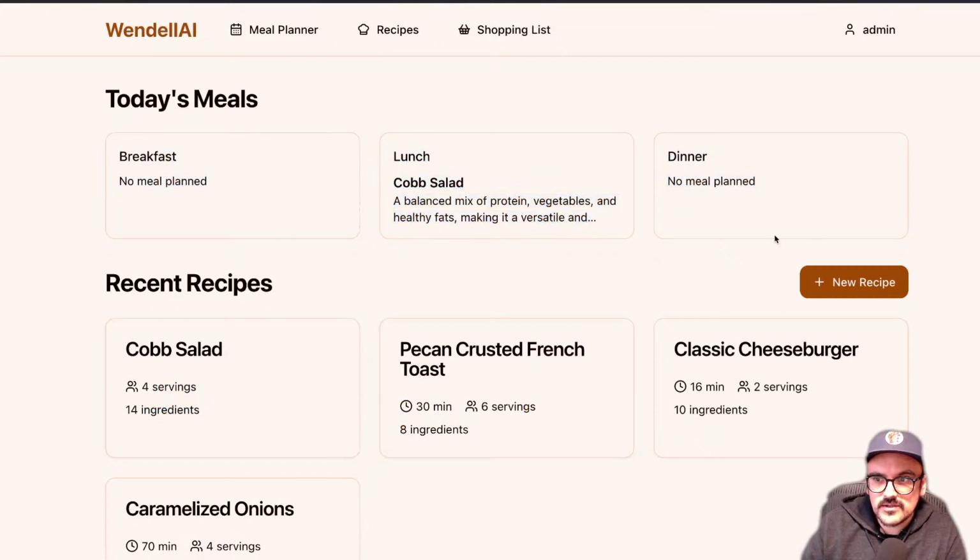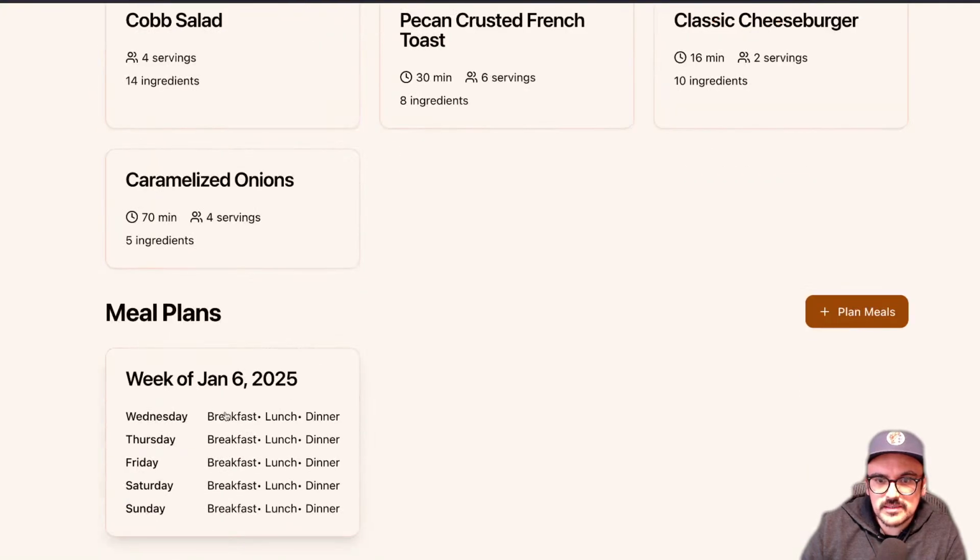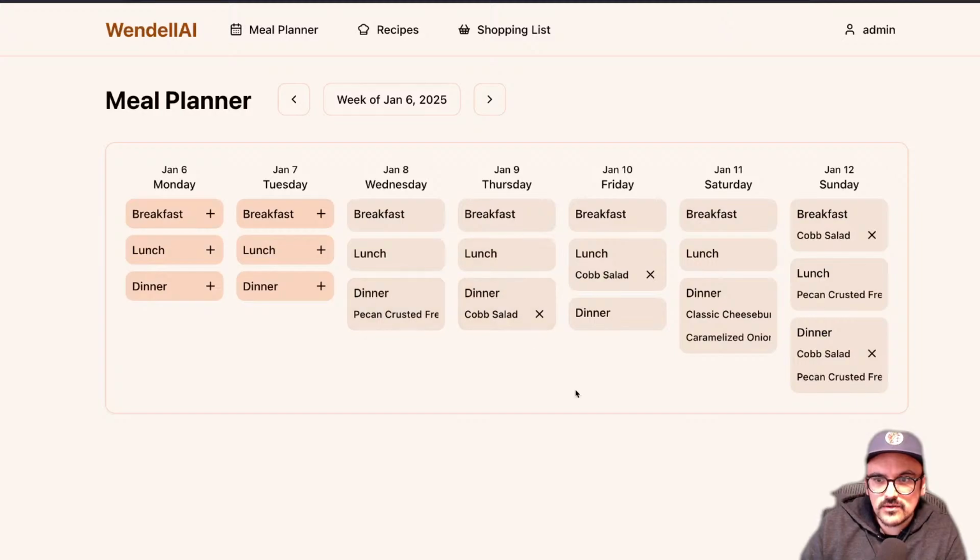Okay, so now we have today's meal appearing correctly. We have the dressing recipes and the meal plan for today. If I go to the meal plan today, there is something here. We're going to be working a lot on this weekly view. I found it very confusing. It needs to highlight which day is today.